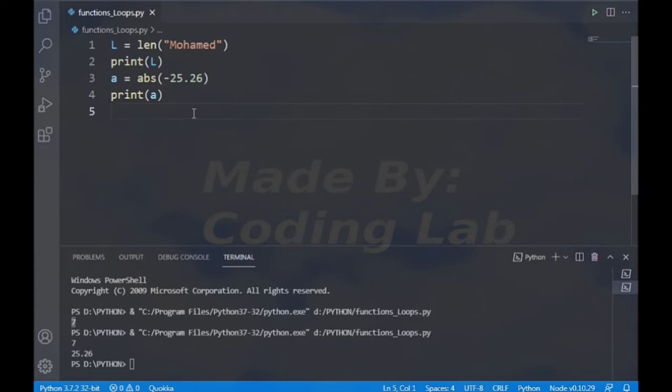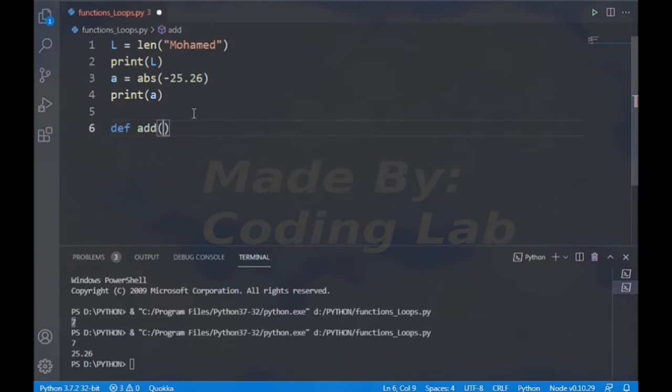Let's define this function at first. Say def, which is short for define. Then I will call my function add, so add is the function name.